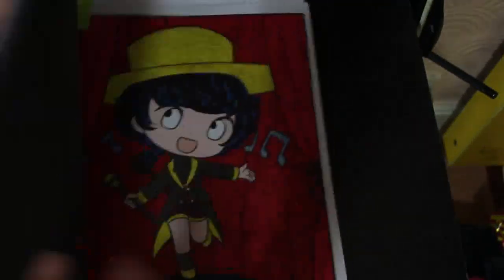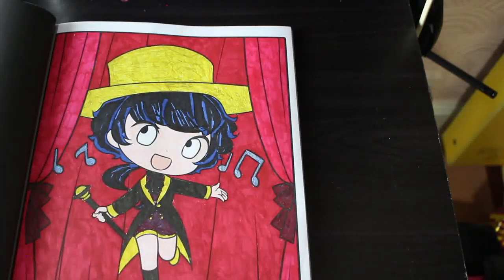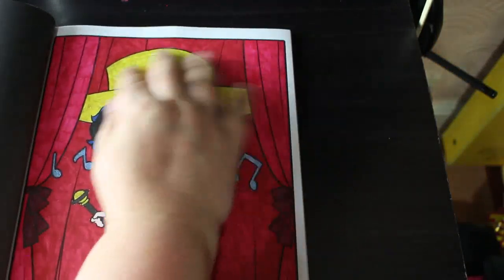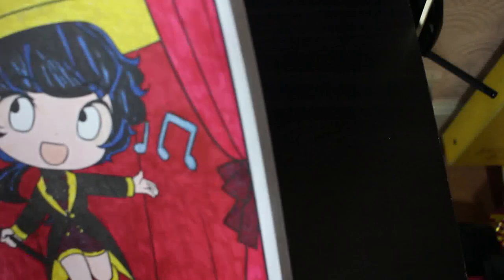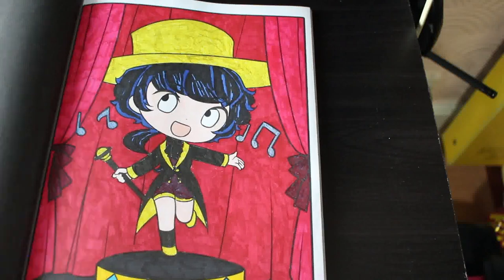Next is Chibi Girls Volume 3 from April Amber — I finally did one in here! I think the background and her hair were done using the Ohuhu markers, but I used the Pentel Dual Hybrids on her outfit, including the gold Dual Hybrid. Her entire outfit is done in Dual Hybrids — I just thought it would look nice and very theatrical. I enjoyed doing that one; I do like these books.